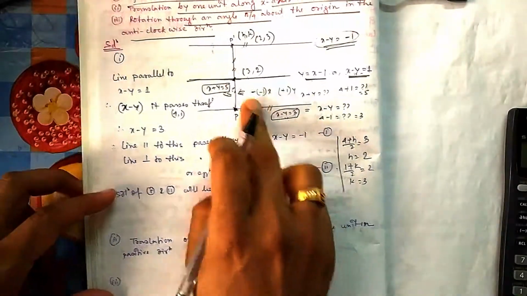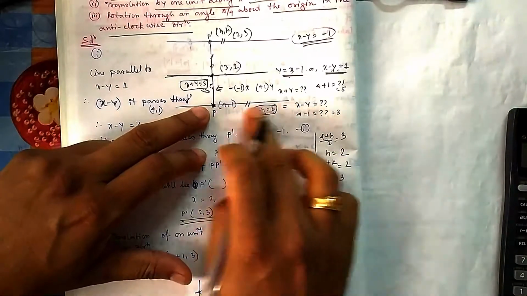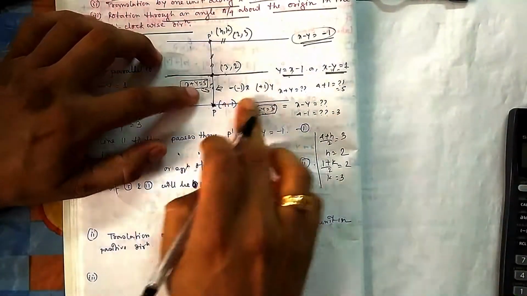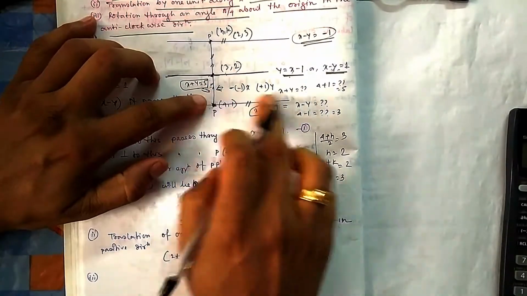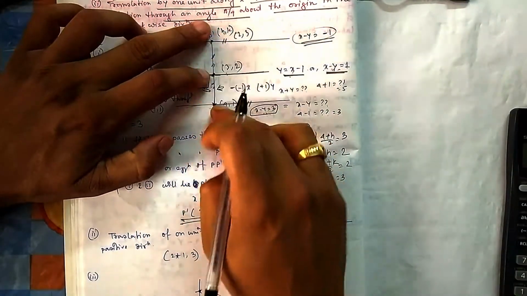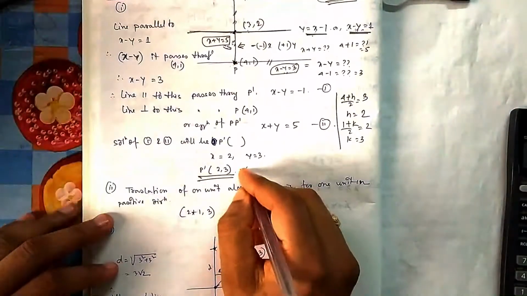Or you apply it this way. No need to find this equation first. In this way, you find the equation of the perpendicular line from this straight line, which passes through (4, 1). You find the equation and solve these two, and you will find this point. This is (h, k). So the midpoint of this one is this, so we have found (h, k). So the first step is done.